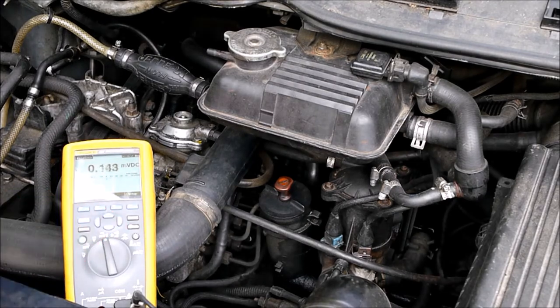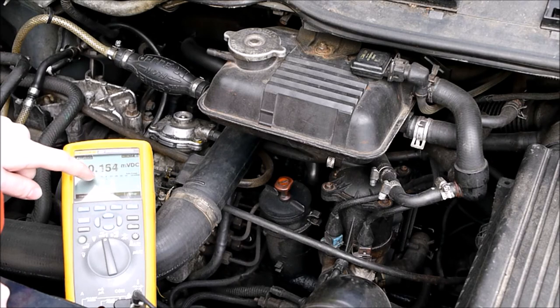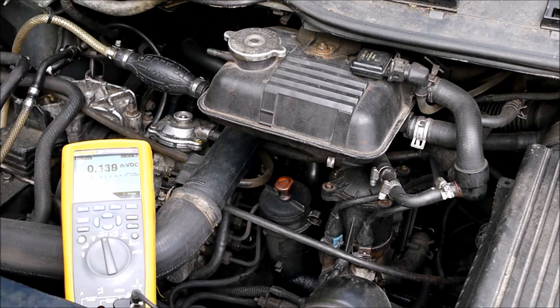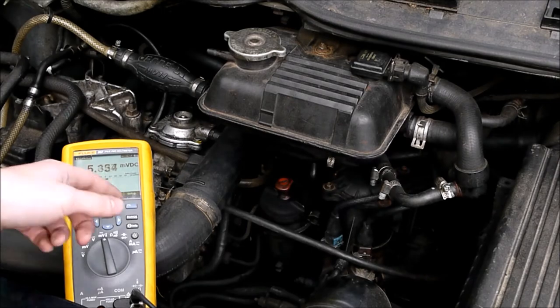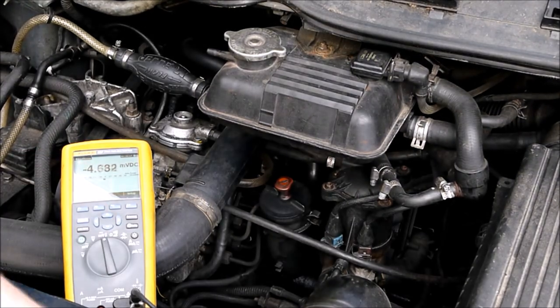Okay guys, I'm sorry if you can't really see the meter here, the light's reflecting on the screen, but as you can see, the meter is bobbling around 0.1, 0.0 amps at the moment, which obviously is the case for this. So just to prove that the meter works, I'm going to clamp it around the battery in one direction, and we can see we've got positive 5 amps, and if I reverse the clamp on the battery, it's now come up with negative 4.5, negative 4.7. So again, I know that my clamp on ammeter is actually working at the moment.